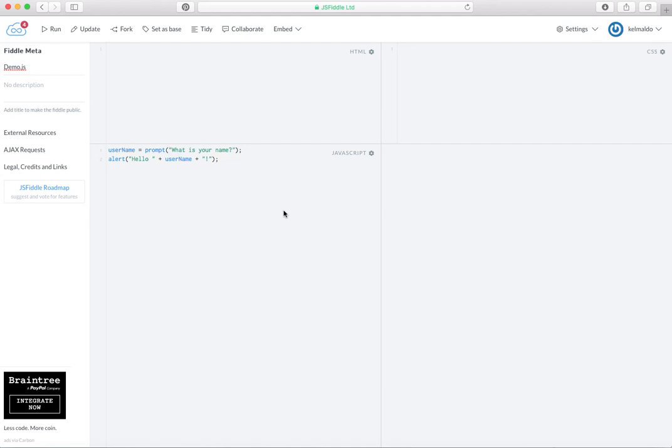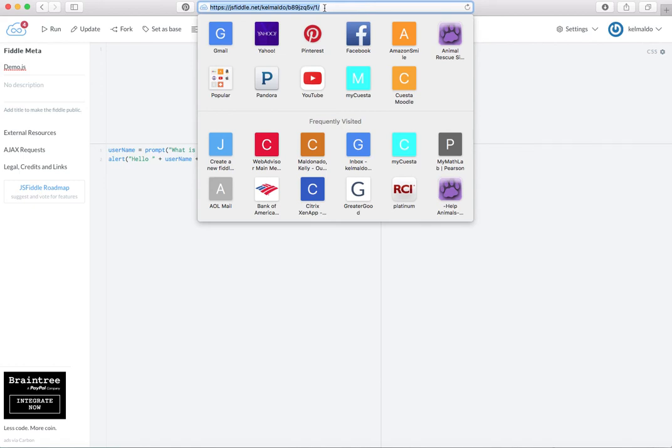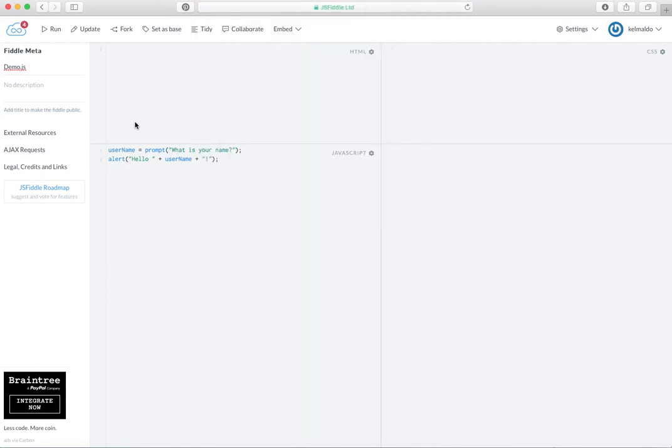Okay, so that's how to use JSFiddle. Now when it's time to turn in your assignment, since you've saved your assignment, make sure you update the most recent version and then come up here and click so that all of this is highlighted. Copy this link. Notice it has your username in it and this what looks like garbage here, but really this points to this particular fiddle and the version of the fiddle. So make sure you highlight all of it and copy it and then paste the link in your assignment.